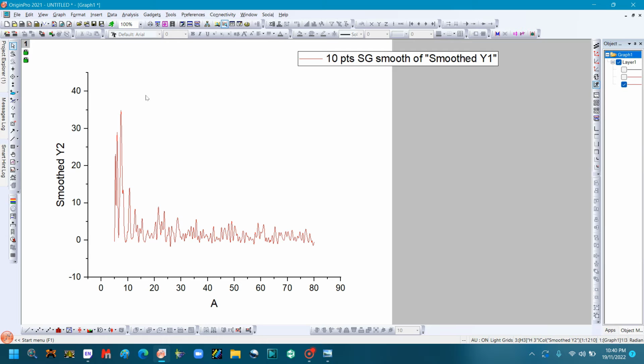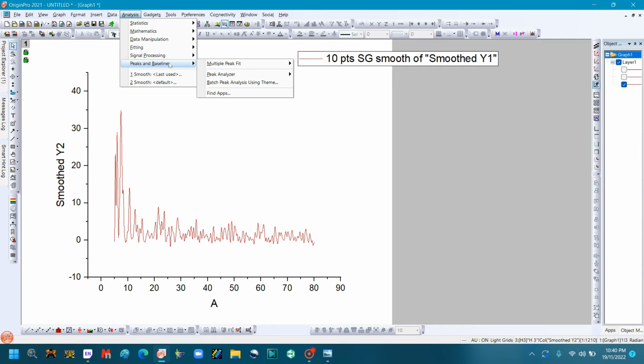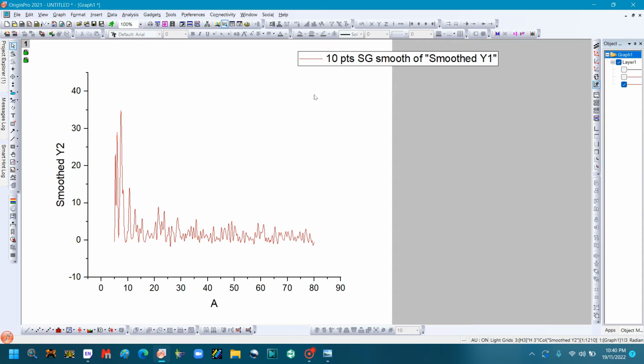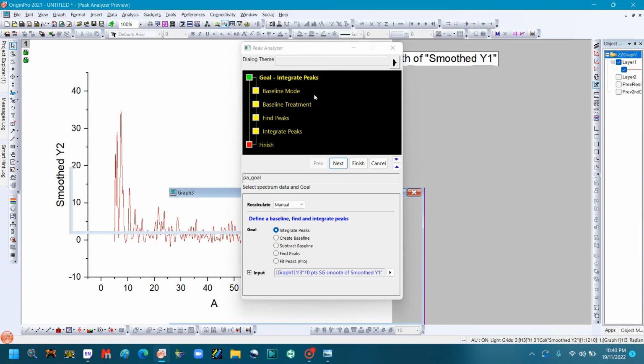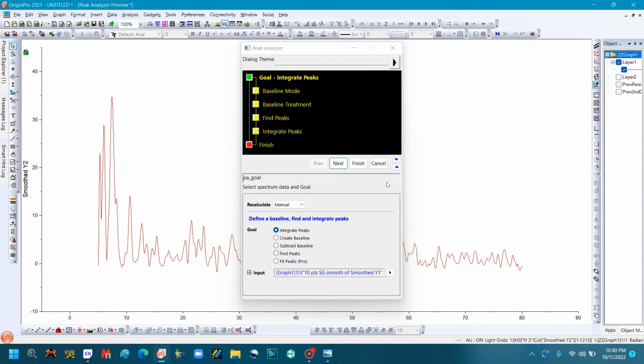So we'll go to set its baseline. We again will go to the Analysis, go to Peaks and Baseline, go to Peak Analyzer and open dialog. In my last video, I told you about the setting of the baseline of the graph. We used the IR graph data for that. That is the video for simply setting the baseline of any graph. For the XRD graph, we will go with a different pattern for the setting of the baseline.